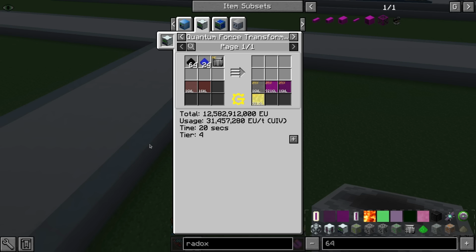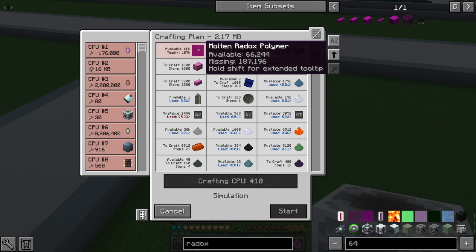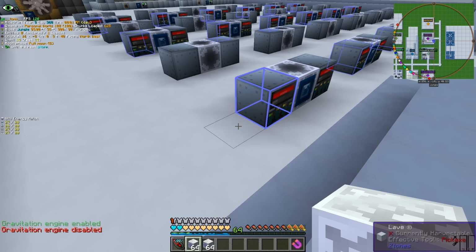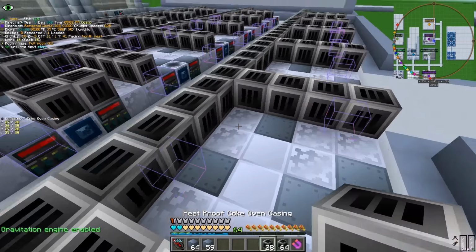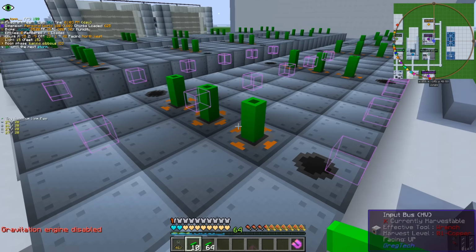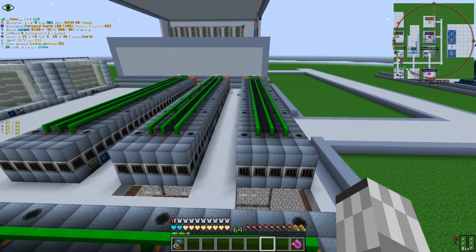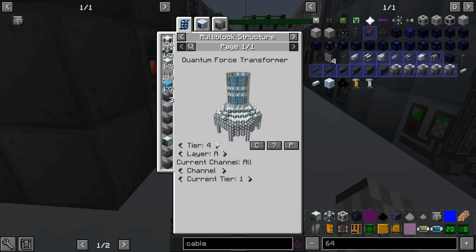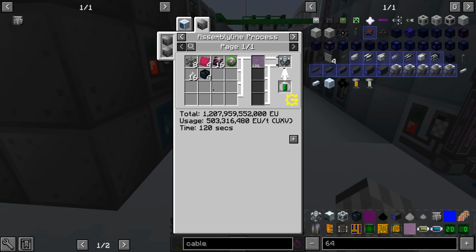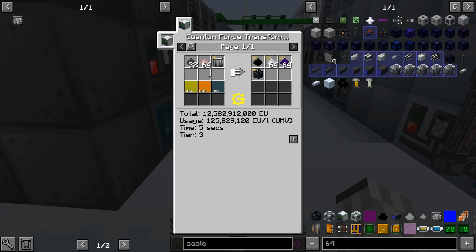But that requires tier 4 casings, and we have trouble even with crafting the tier 3. So we have to increase the size of our old redox setups. Luckily, thanks to the Loki ring, we can build many machines at the same time. And now we just have to wait a little bit for some redox to stock up. One other thing required for the tier 4 QFT is black body naquadria supersolid, which is made while working naquadria.